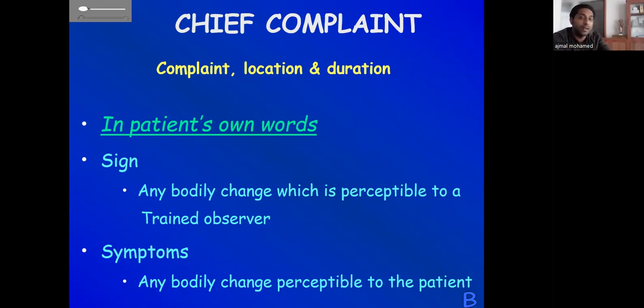For that there is a separate heading called history of presenting illness. In the history of presenting illness you can definitely include all these things, but when you write the chief complaint, it should be minimal, within one to two sentences, and it should definitely involve the main reason why the patient came to visit you, with the location or region where the complaint affected the patient, I mean, within the oral cavity or in the adenoid region, followed by the recent duration. Still, people, just remember, not the past duration, but the recent duration why the patient visited you due to that complaint. Then the next thing is sign and symptom.